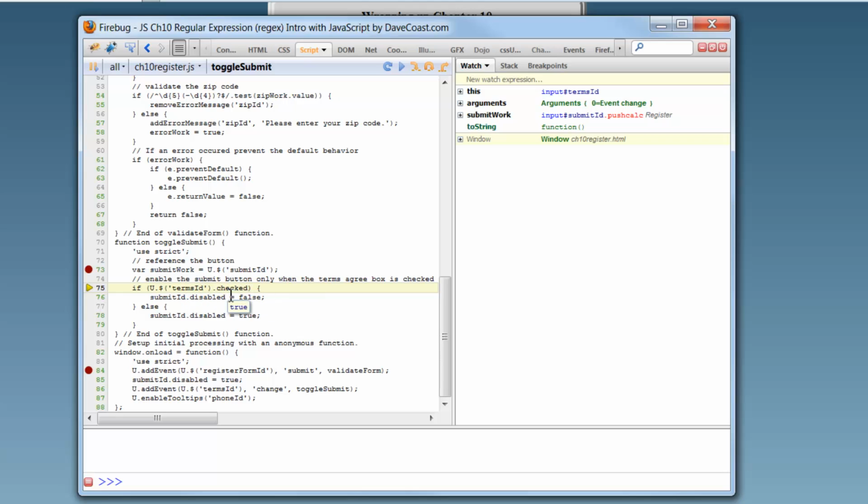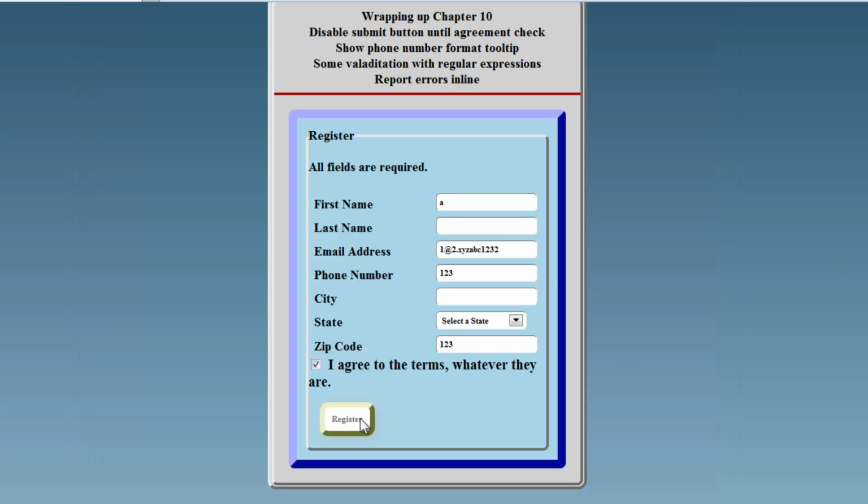If terms ID is checked, if it's true, we're going to set disabled to false. So if it's checked, we turn disabled to false, a double negative, but that basically makes it enabled. Otherwise, we set it to true. Right now, disabled is true, and it is disabled. Come out here, we see that it's disabled, and it's kind of gray.